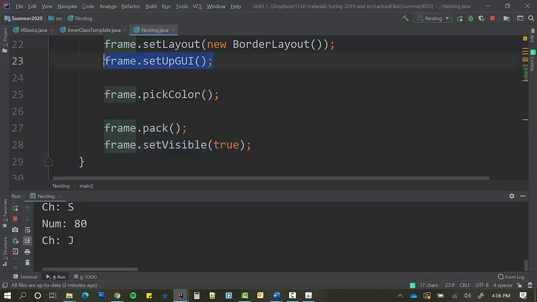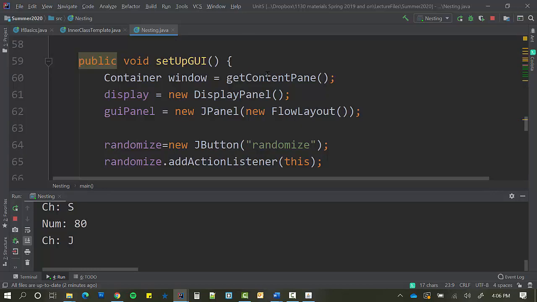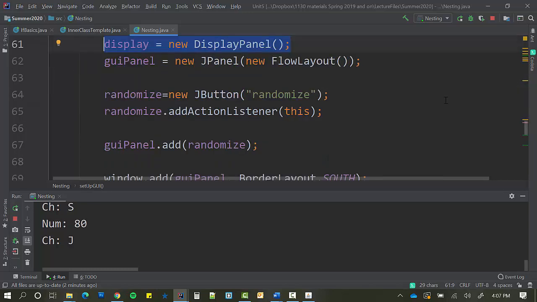So let's take a look at setupGUI really quickly because this is not going to be anything new here. SetupGUI is just going to get my content pane like usual. I'm going to instantiate my display panel, and I'm going to create something called GUI panel, which is going to be a JPanel that'll hold all my GUI components. And it's got a flow layout set to it.